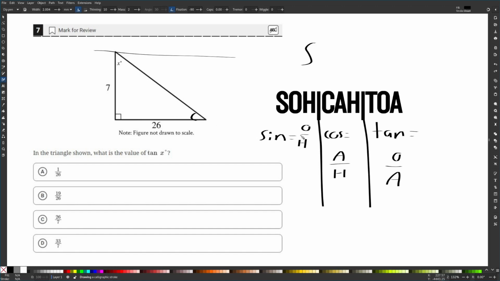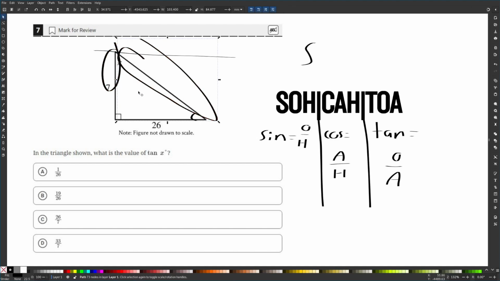Okay, now for the hypotenuse. This one's always the same. It's just the longest side, which here is this one. It's usually the slanted line in these right triangle problems. Okay, and now finally for the adjacent. It's just whatever side is touching it that is not the hypotenuse. Okay, so let's look at x here. We have two sides touching it. We have 7 and this long one. But the long one's already the hypotenuse, so it has to be 7.